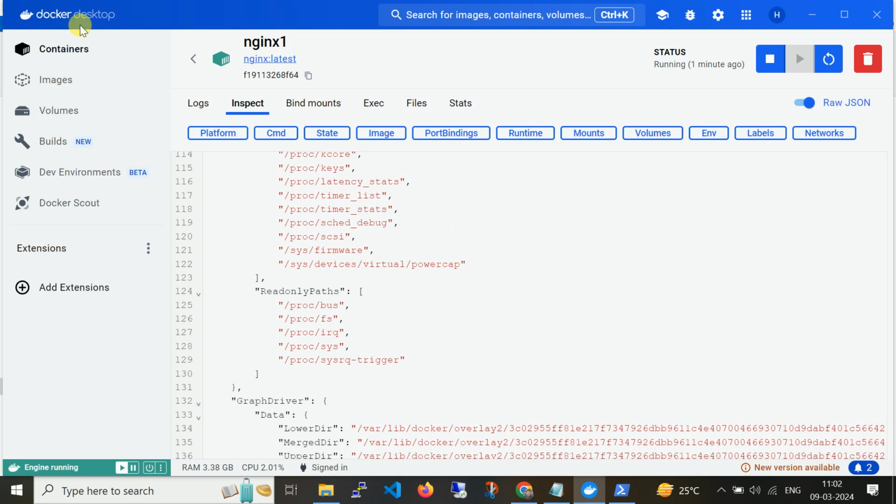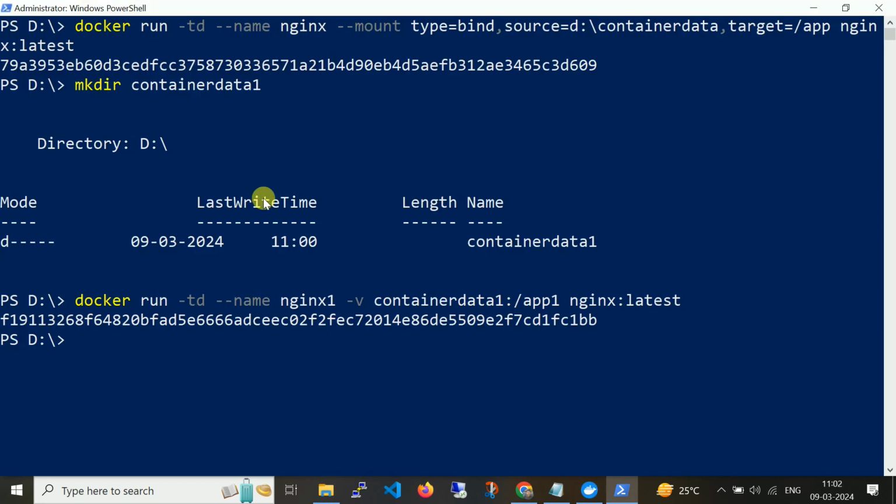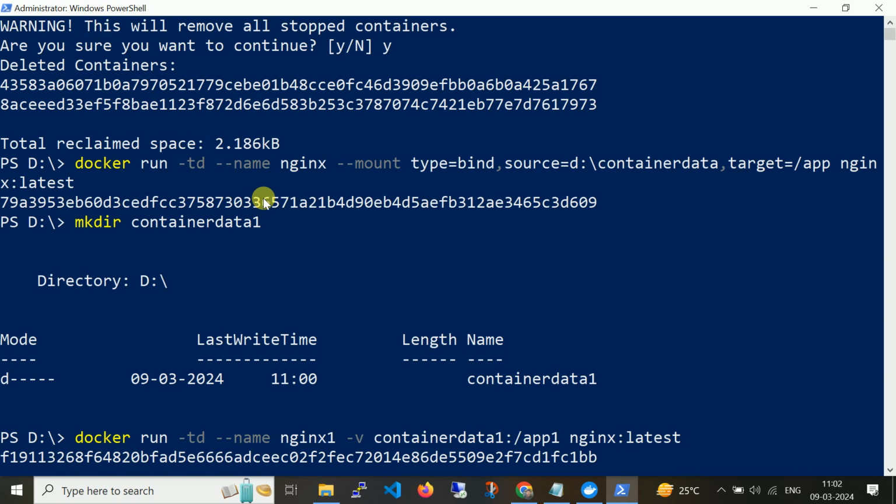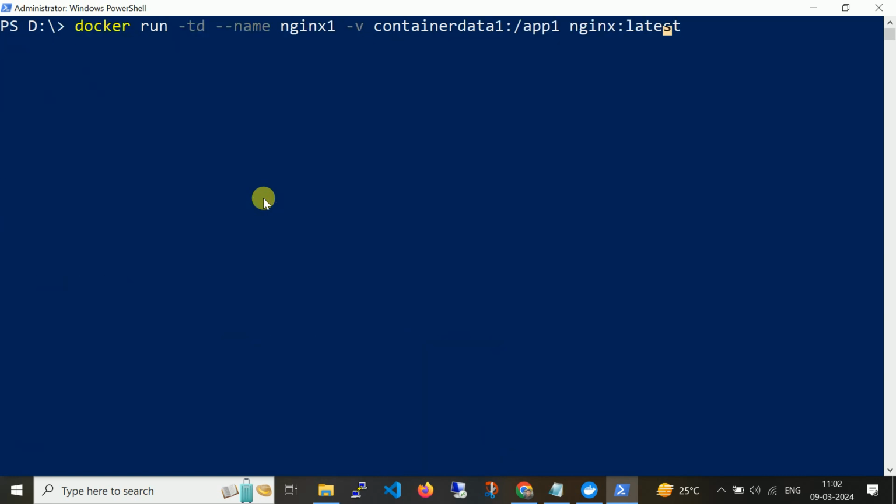The volume has not been mounted properly, so let me rerun this command, with colon slash, and let me create one more container.